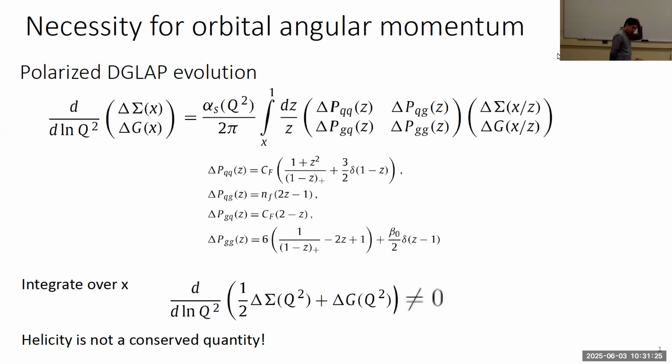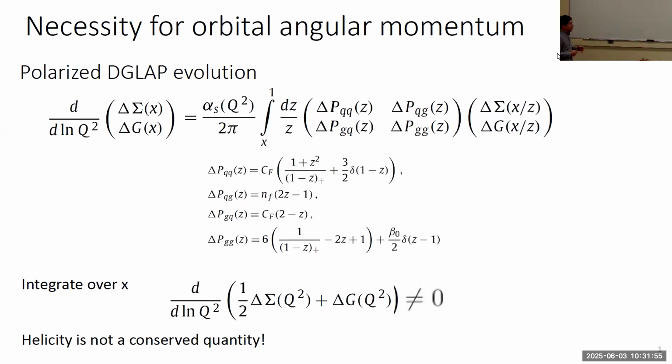So yesterday I introduced the Jaffe-Manohar sum rule for the nucleon spin and explained the helicity components. So we have quark helicity delta sigma and gluon helicity delta G, and then explained how we can measure these quantities in experiments. But there are some loose ends to tie. So let me start with the rest of the Jaffe-Manohar sum rule, and that is the orbital angular momentum.